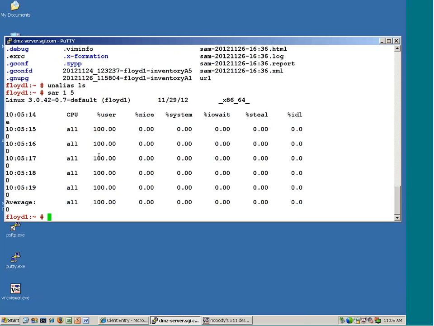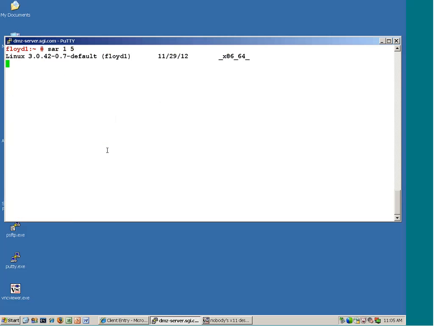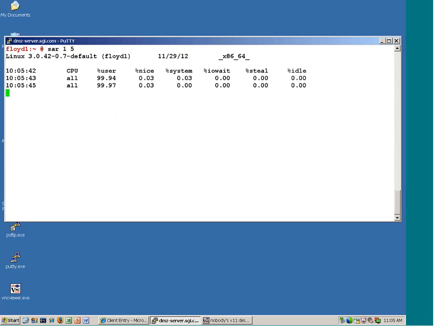Keep in mind as you're looking, things change, and that's why I can go back to the PM chart and see if anything has changed. So SAR 1-5. My screen, 100%, but that doesn't mean that's productive work. We don't know if that's good work or bad work yet. No system time. I don't see anything. I'm sorry? I do not see anything here now.